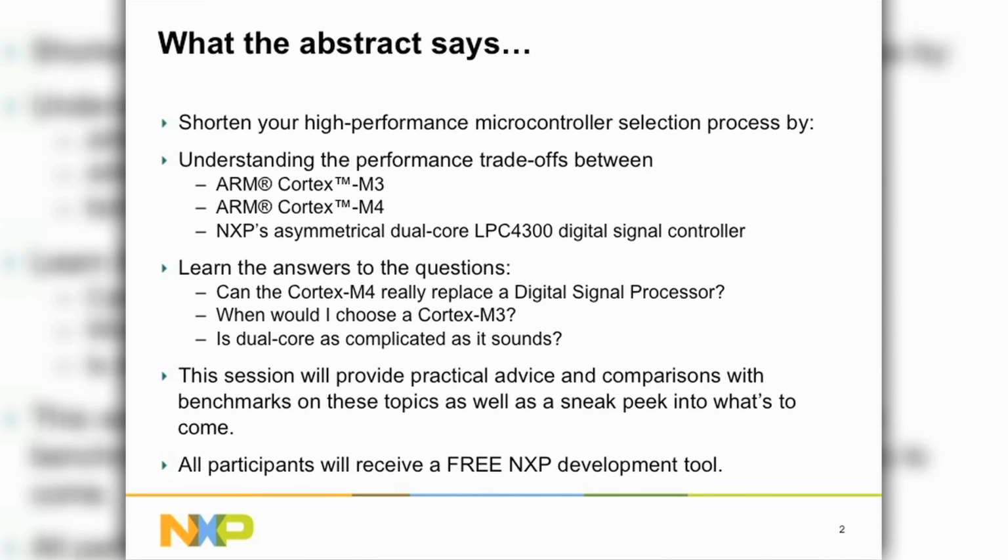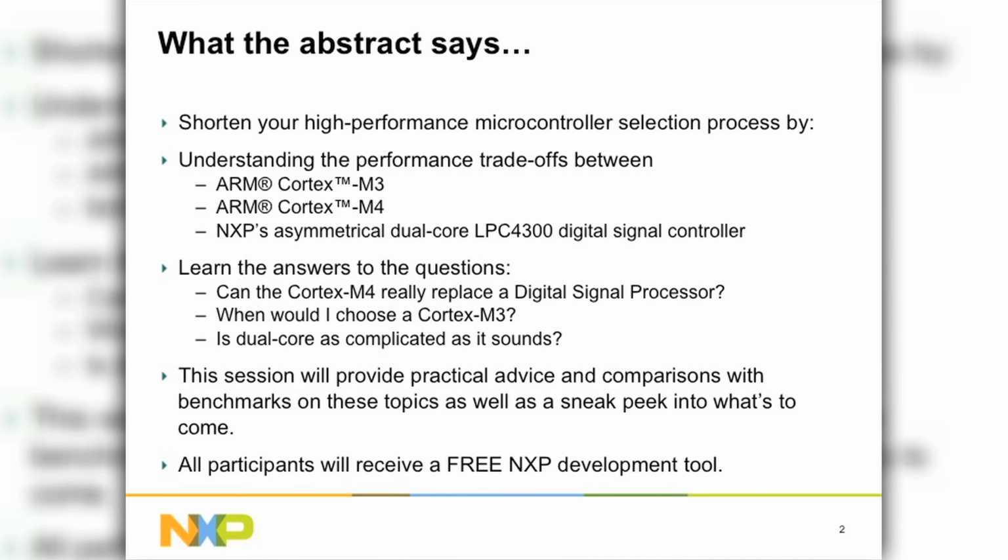this is what we put on the abstract. So hopefully this is what attracted you here, and hopefully this is what I'll be covering today. So the interesting questions are, what is the difference between an M3 and an M4 from a benchmark point of view? Maybe I'm interested in MCUs. Maybe I have a DSP application. And how good is the M4 at doing DSP operations? So we'll talk about those as well.